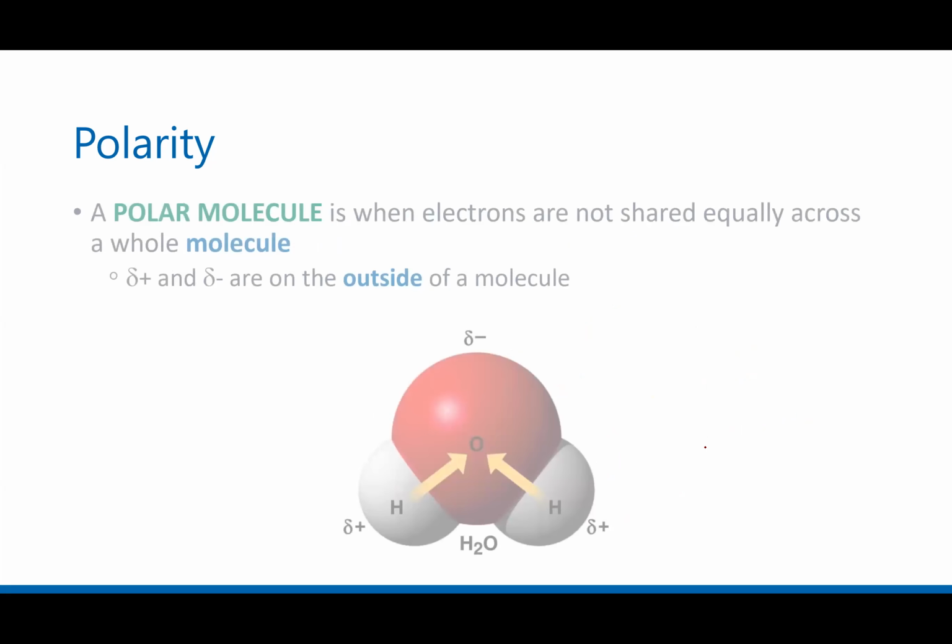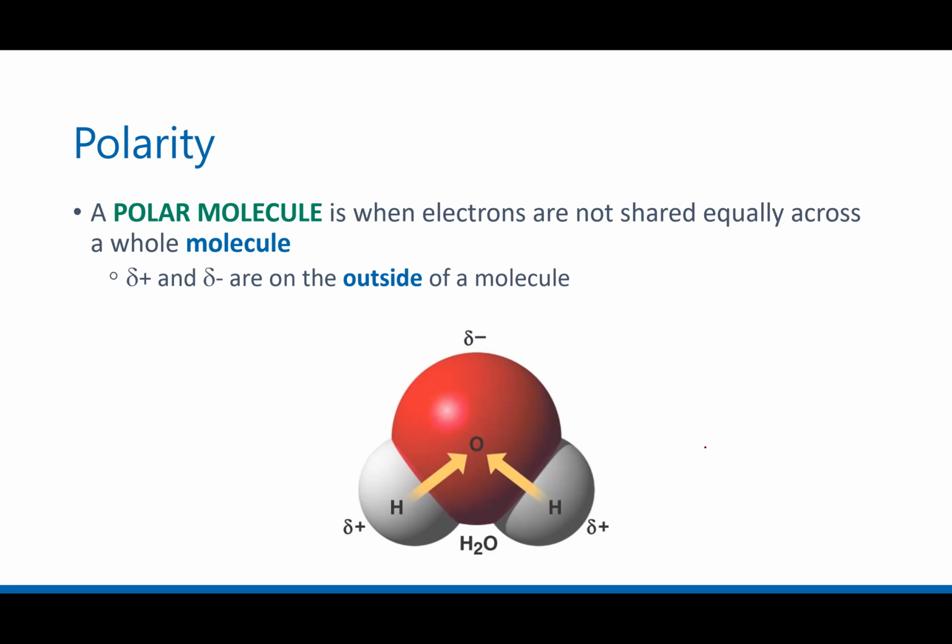But that's not really what I want to talk about today. What I want to talk about today is what makes a molecule polar. And there are 3 rules to help you figure out if a molecule is polar. On your second test, which will be around the end of November, so a month away, you might get a molecule in a multiple choice or true or false question asking, is this molecule polar? And I'm going to show you how.